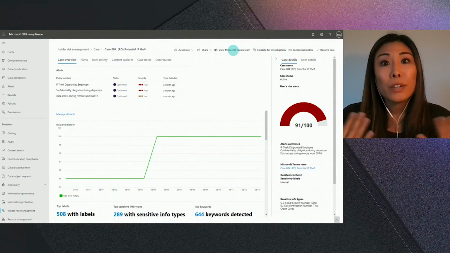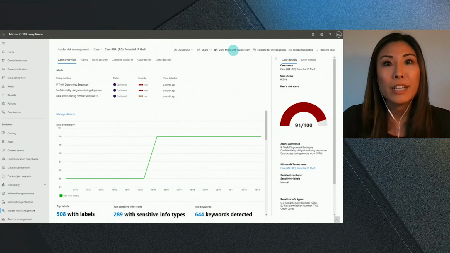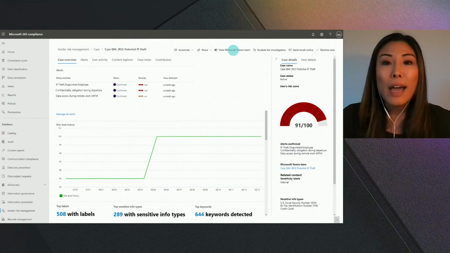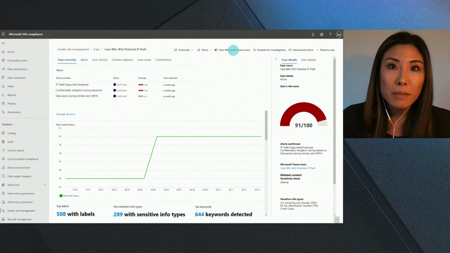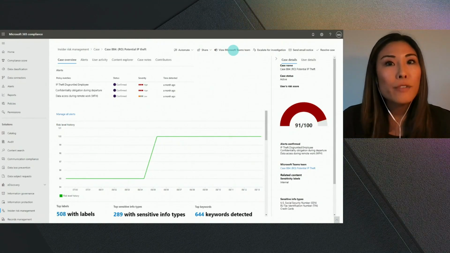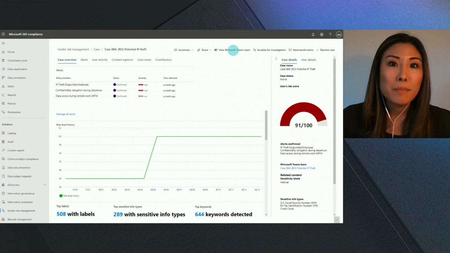And today, we're super excited to announce additional capabilities. So now we're introducing native integration with Microsoft Teams to help you collaborate on your insider risk cases. So every time a case is created in insider risk, a team will also be created, and all of your relevant stakeholders for that case will get added to the team as members. So you can leverage all of that communication and collaboration functionality in a private and secure way to close on this case.